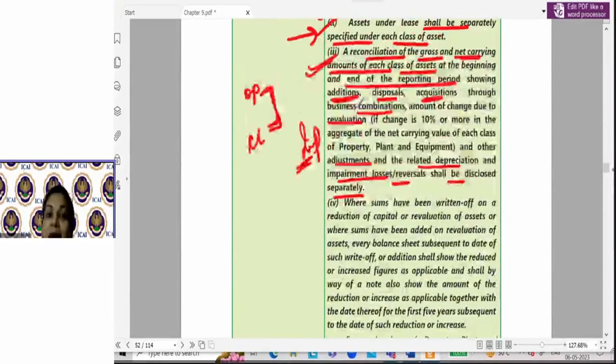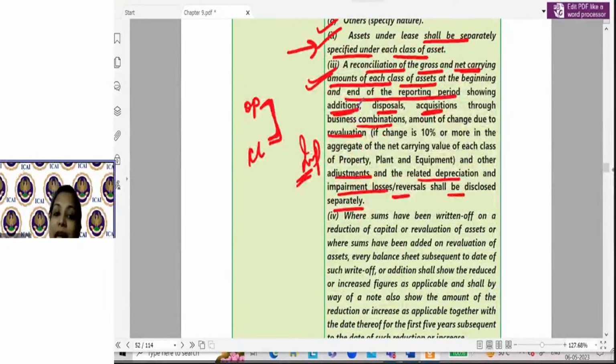Okay? Now it says that revaluation, when will you show it? If the change is 10% or more in the aggregate of net carrying value of each PPE. So the company is required to give the disclosure of gross and net carrying amounts of each class with opening and closing balances. And whatever plus minus have happened in coming from opening to closing, that the company is going to show.